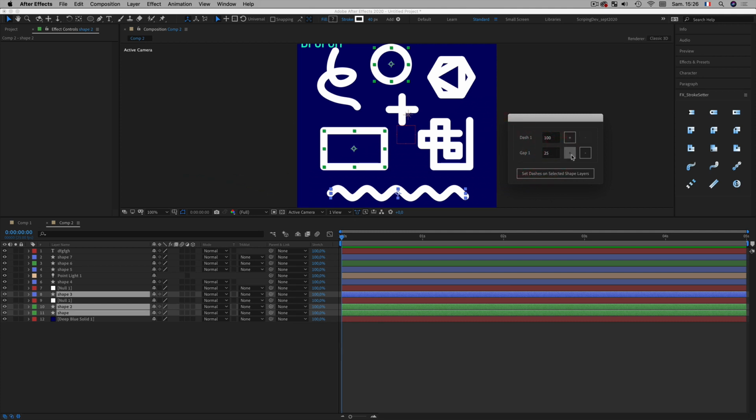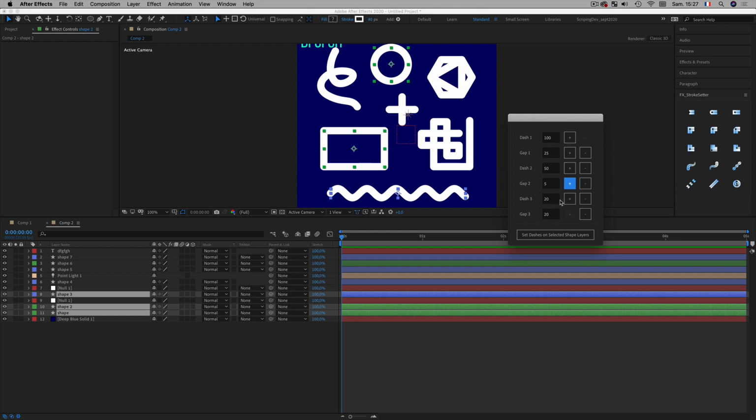I can click again on plus, and you have a new dash, just like in After Effects natively. And you can set it to 50 like before. Plus you can have a really little gap 2, for example, and so on until you reach the limit of gap 3. And yeah, you can't add an offset because I haven't clicked on Alt or Shift to create controllers, for example, but I will talk about this later.